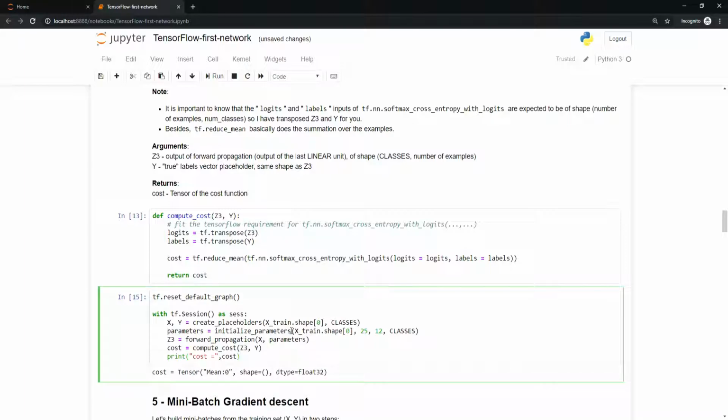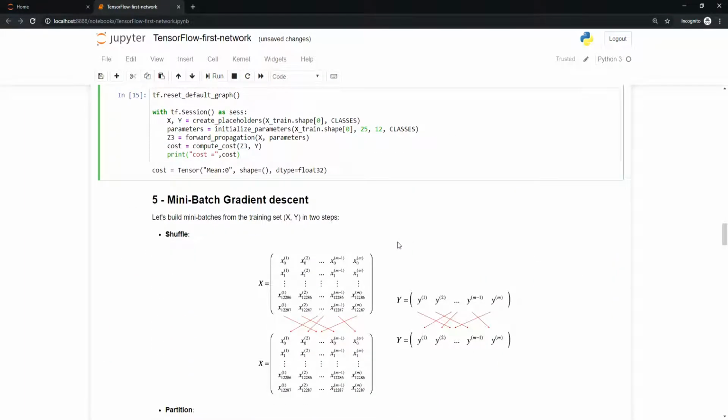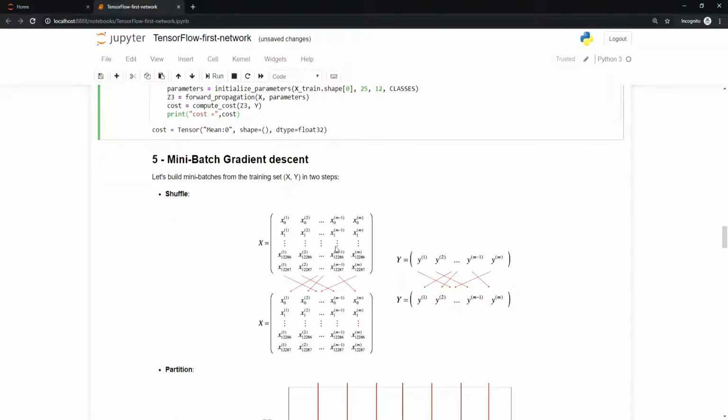Okay, and now we can move to our mini batch gradient descent because we'll use it in our training loop. So we'll build this from the training set X and Y in 2 steps. First will be the shuffle step. We'll create a shuffled version of the training set X and Y as shown in this image.